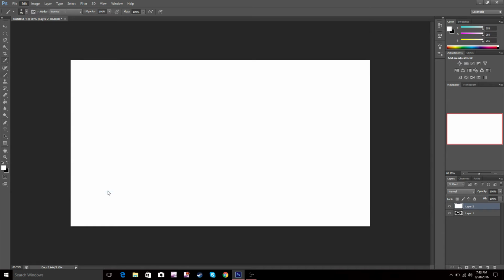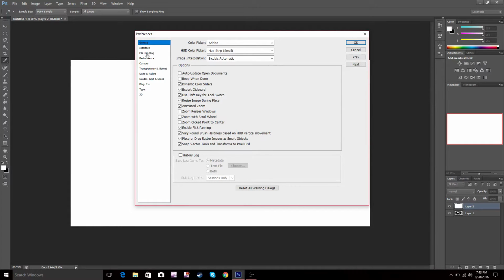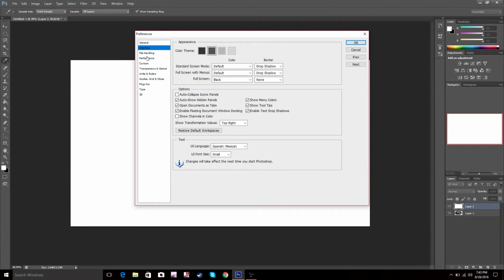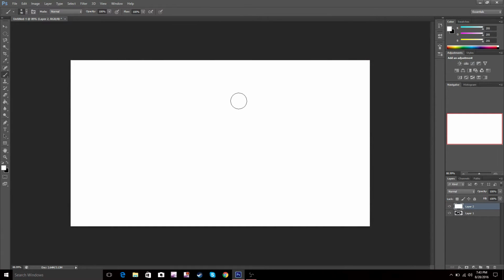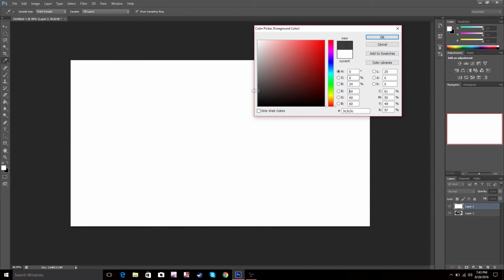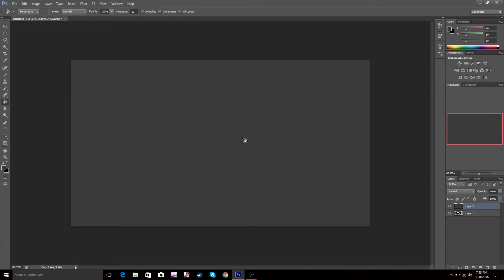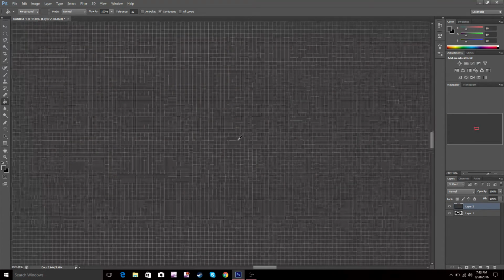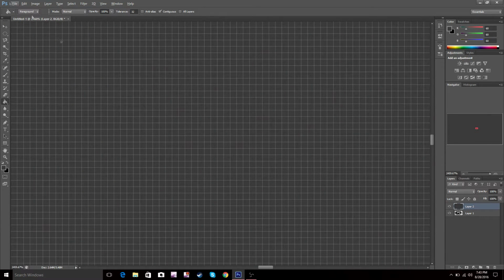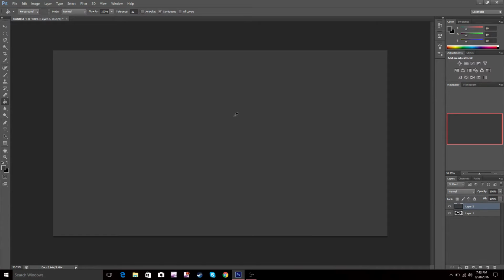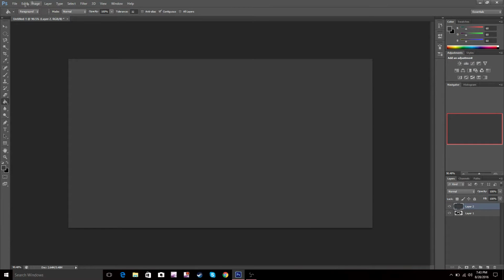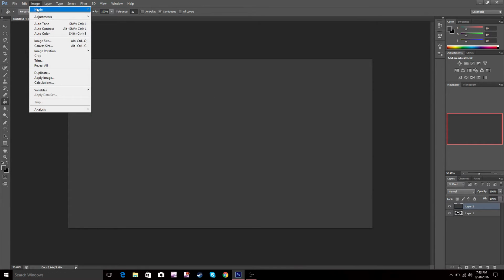But if you go to General, you can customize the interface, how you want it to look. For example, I have mine set for when I do pixel art. Let me just make this a little bit darker so you can see this. But if I zoom in, there's a grid for every pixel. Each one of these squares is 1 pixel. So we'll get more into that later, and I'll show you how you can make yours do a grid if it doesn't already.